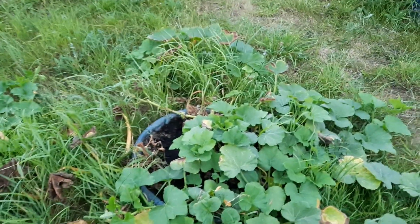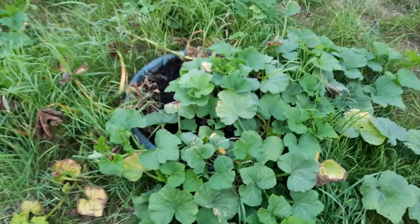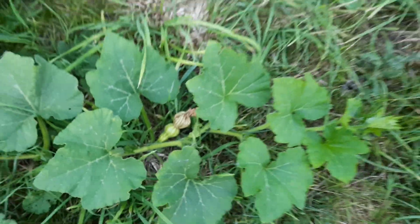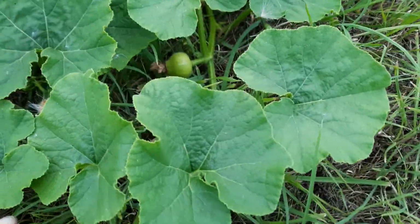This little mixed bed of pumpkin and squash, that's been really suffering this week because it's in a pot rather than in the ground, but it still is putting out plenty of runners and flowers. We've got fruit forming pretty much everywhere actually, so there is quite a lot of fruit forming. And in terms of the pumpkin, there's some quite sizable fruit. So I don't know, I guess we'll see. They're certainly coming.